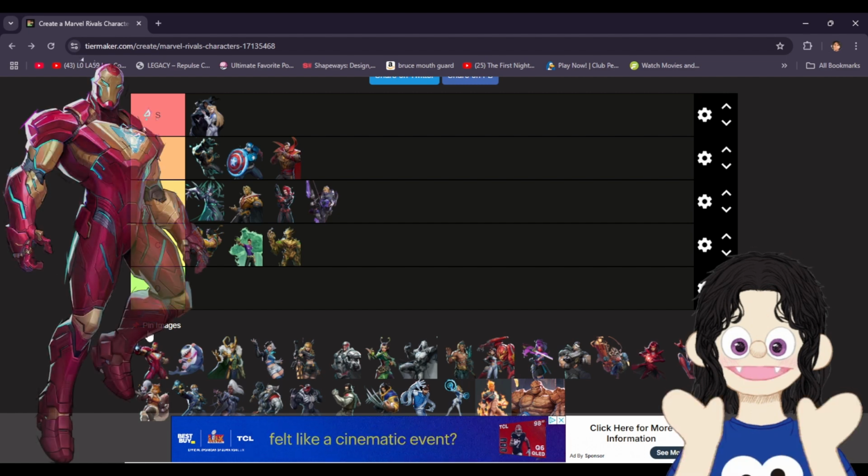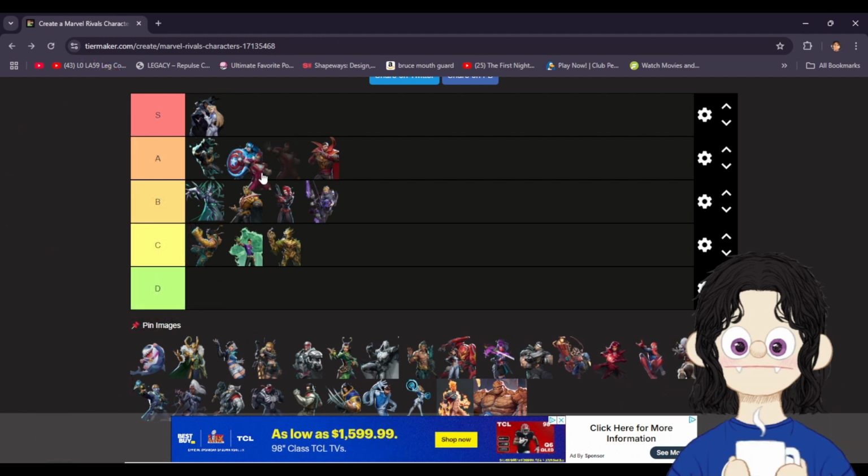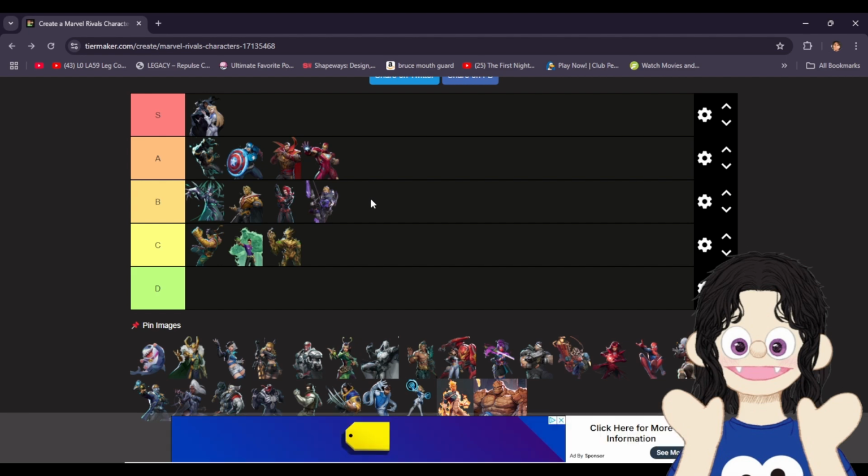Next, we have Iron Man. I'm gonna put Iron Man, ooh, nope, not D. All right, so I'm gonna put Iron Man at the bottom of A tier because he is fun. I do like that he's constantly flying. I like his pulse thing. I like the fact that he does the lasers. Really, really fun. But if I am Invisible Woman or Scarlet Witch, for Scarlet Witch I have to use my auto aim, my aimbot.